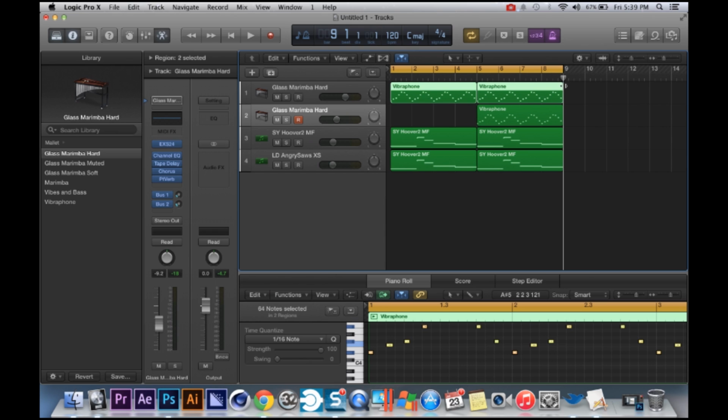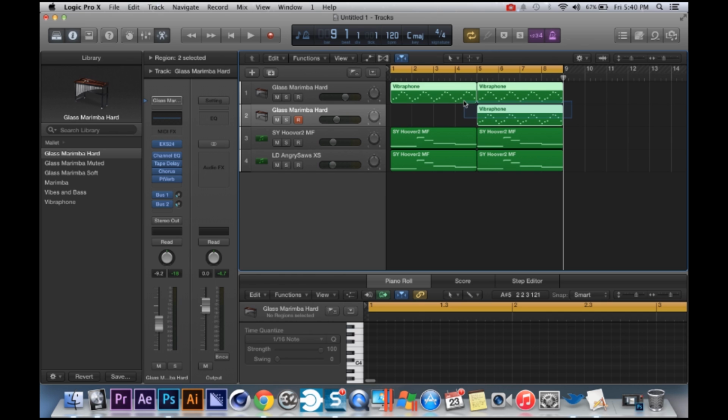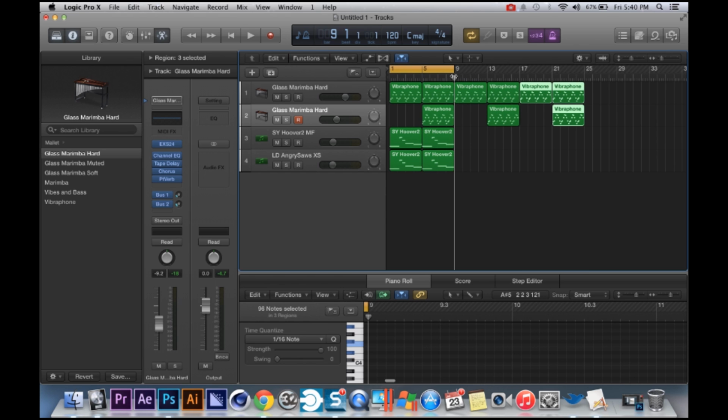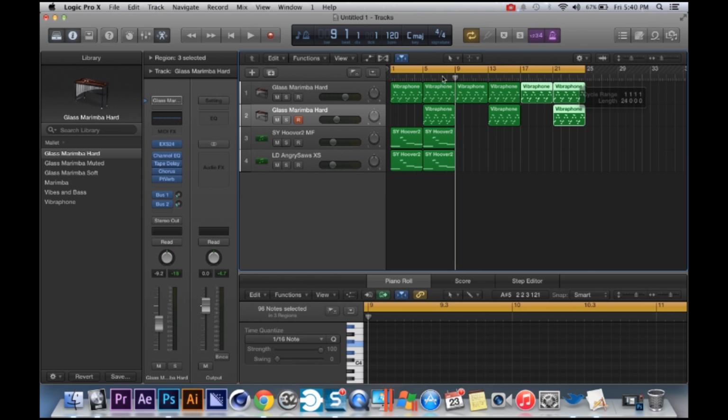So I'm thinking here, what I'm going to do is keep the vibraphone for the verse. So there's 16 bars. That'll make up the verse. And let's see how that flows. Maybe have it build up a little more, so I'm going to take that part away.